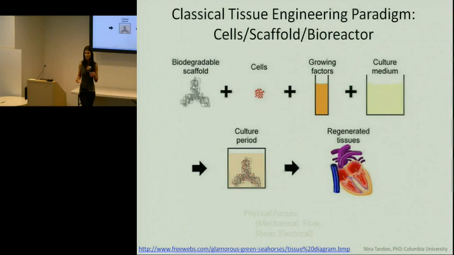The problem is that in order to get these cells that we grow in a dish to form more complex tissues, it's much more of a challenge, because the petri dish isn't very much like the human body, and so the cells are kind of homesick for their native environment. The petri dish doesn't feel like what it would feel like. So for a heart cell, for example, the petri dish doesn't feel like what it would feel for that cell inside the heart. And so the cell doesn't respond the way it would, and it certainly can't build a piece of tissue. And so we need to do better to copy their natural environment in order to get them to not just survive, but to thrive.